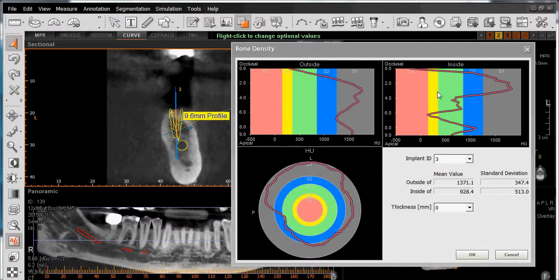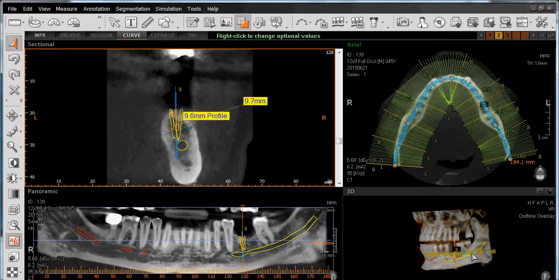We can also assess the quality of the bone looking right at the threads of the implant as well. Looking at this chart here will assess the bone quality where the threads of the implant will be coming into contact and supporting our implant itself. And then lastly, at the bottom here, we have the ability to assess the bone quality looking around through the end of our implant, going lingual, buccal, posterior, anterior. Once we've verified this information, we can then left click on OK to close out the window.